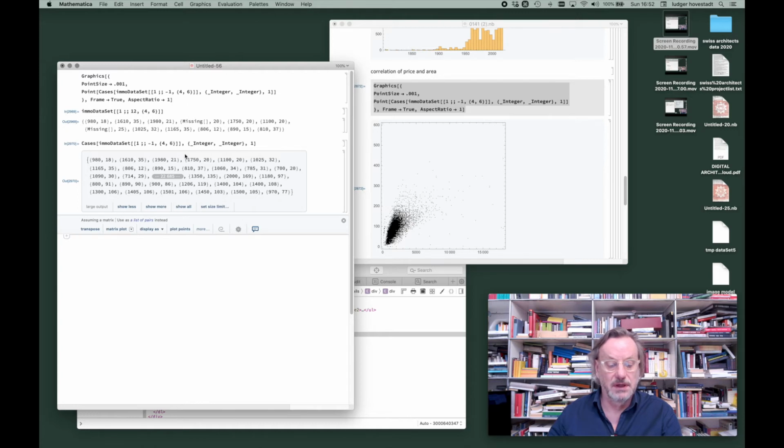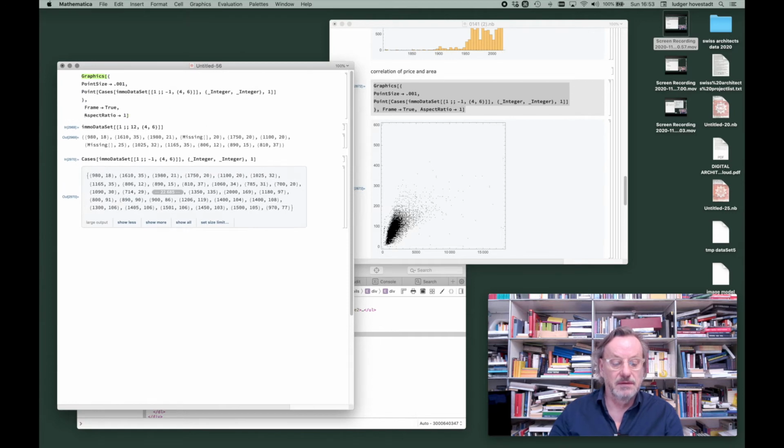Good. These are points. Put them as points, and then we have a graphics, not a geographics, but a graphics, very similar. We say point size should be very small. Then we have all the points. Default is black. We want to have a frame with the coordinates and the ticks.